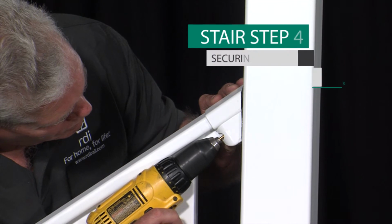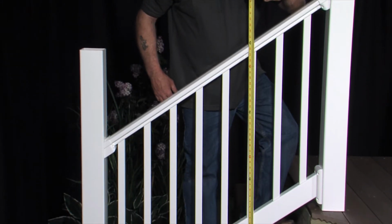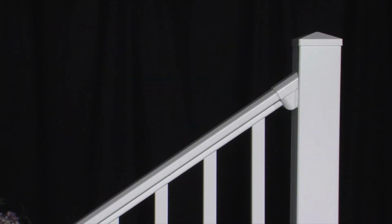Pre-drill the holes for the mounting brackets to avoid stripping the stainless steel screws and secure in place. Check installation for accuracy, then snap the screw head covers into place. Complete the installation with Endurance caps and trims available at your Endurance dealer.